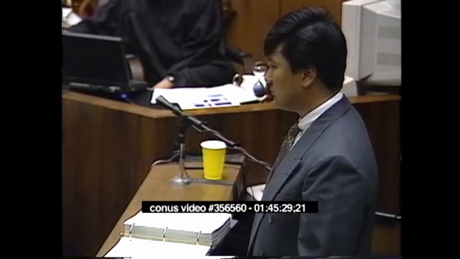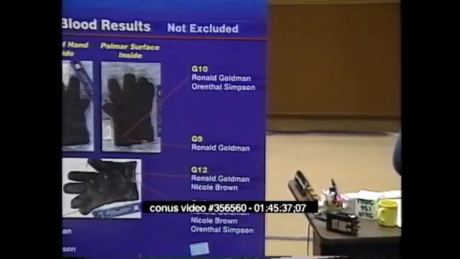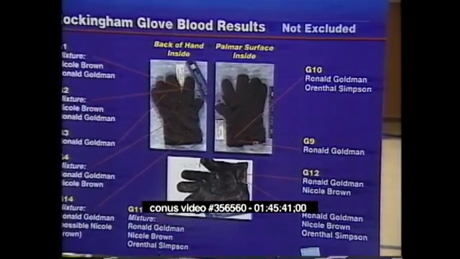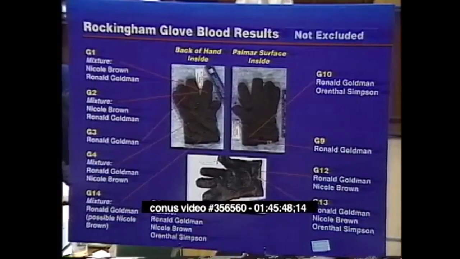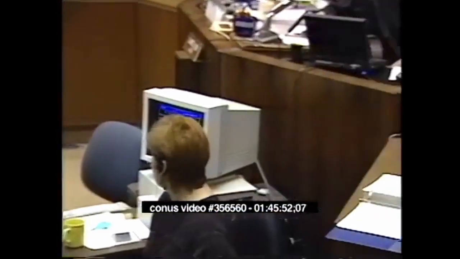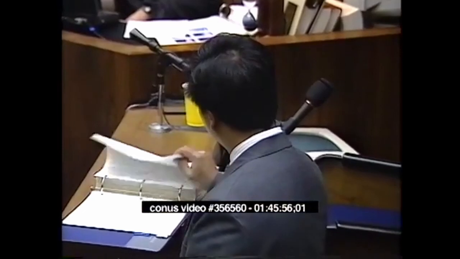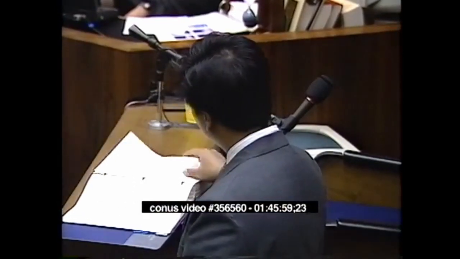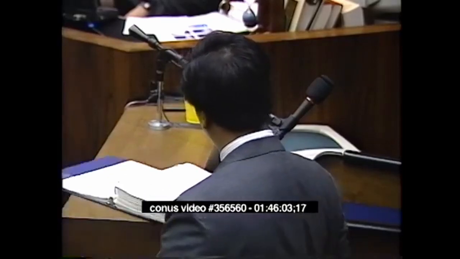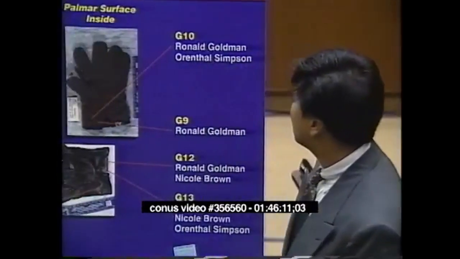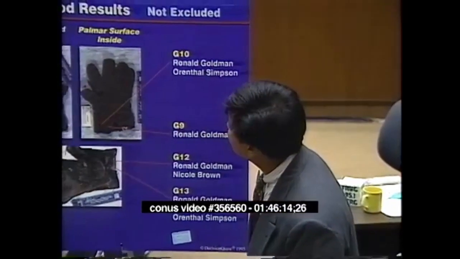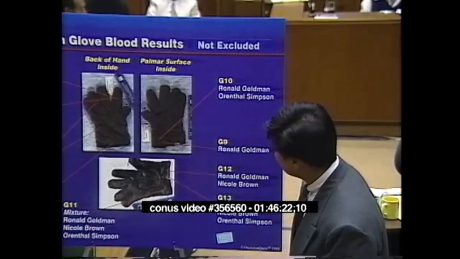Okay, could you, if you would, use the pointer and, to the best of your ability, I know you didn't take these pictures, show us the area on the glove where 9C was removed from? I'm going to have to refer to my notes. Sure, would that help? Yes. You realize the top 2 photos show the glove inside out, and then the bottom photo shows the palm side of the glove on the outside.